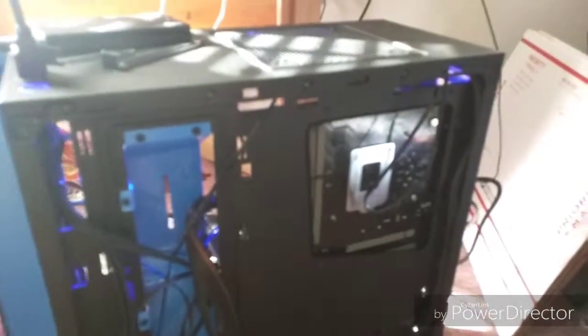You've got a 140 up here, a 140 in the back, and you can put a 240 in the front of this case. So you can do 3 radiators with this case. I would personally probably do either a 240 or a 120 on the top.